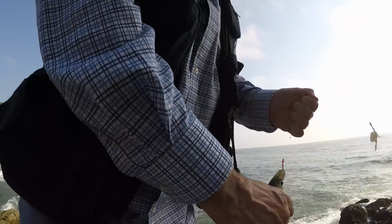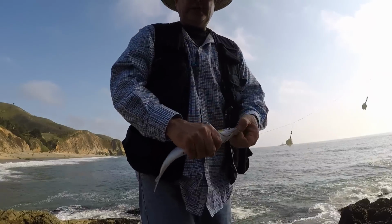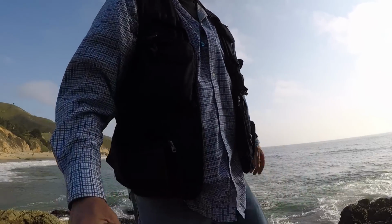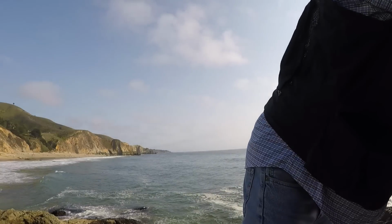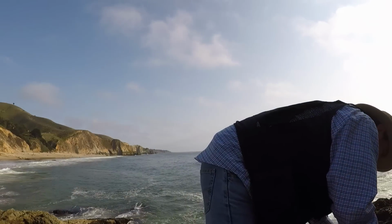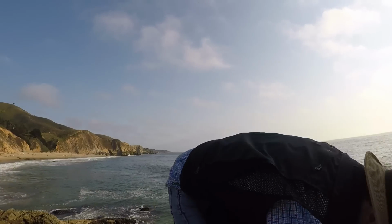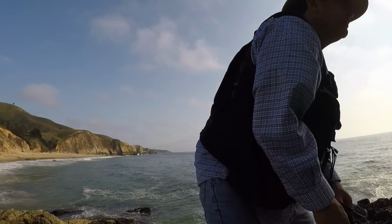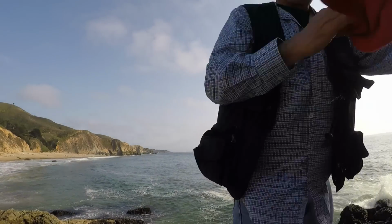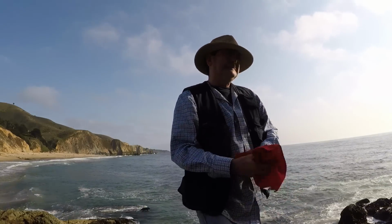However, you can't catch a striper with a sabiki and keep it. The striper must be caught with 2 hooks on a line. So, if we do catch any striper like this accidentally, we've got to throw it back. But then we're putting on the 2 hook setup. Catch 1 striper. Hopefully, you know, there's a couple more out there.